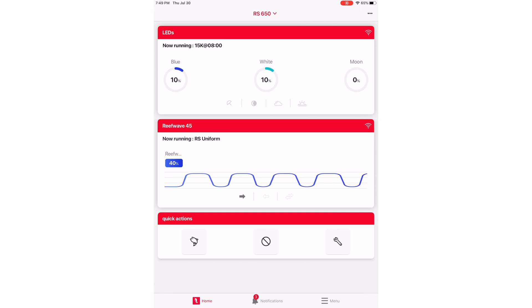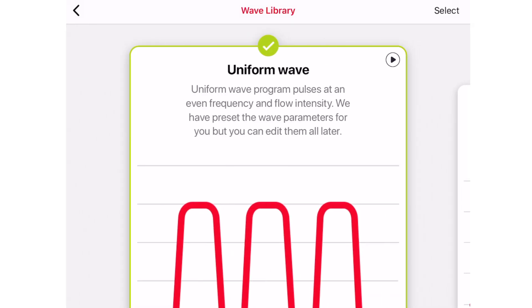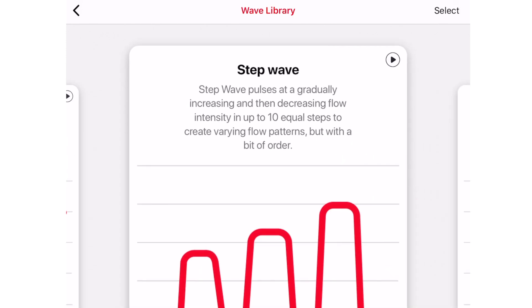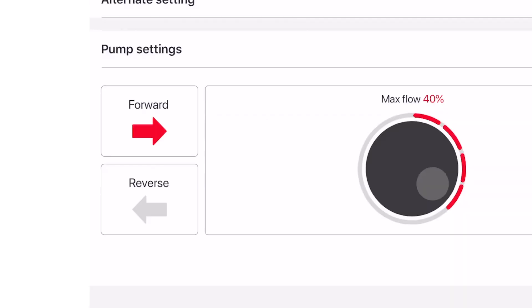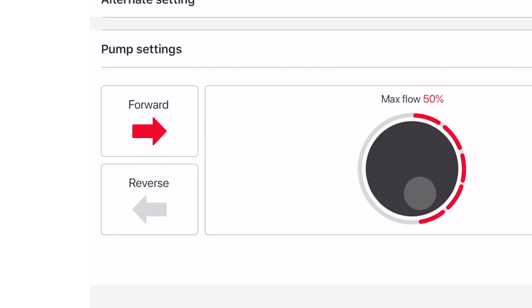Flow intensity is done with the Red Sea Reef Beat app and we're running both pumps at 40% intensity until we get some coral in the tank. The Reef Beat app comes with pre-configured flow patterns such as Uniform — which creates pulses of flow at a set intensity — Random Wave, which changes the intensity and duration of flow pulses, Regular Flow for those who resist change, Step Wave which increases the flow predictably, and Surface Wave which creates short flow pulses meant to create a standing wave. You can also create your own custom flow pattern. Since the Red Sea Reef Waves can flow backwards, some settings let you choose forward or reverse flow, which is useful if you want to push water down such as blowing off your sand bed. Changing flow intensity is done easily with the dial in the app, and you can dial in the pulse time on certain settings as well. There's lots of control inside the Reef Beat app and it's also very easy to use.